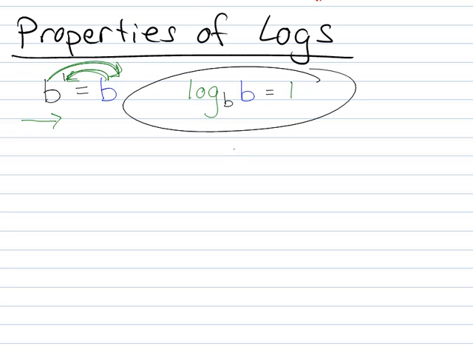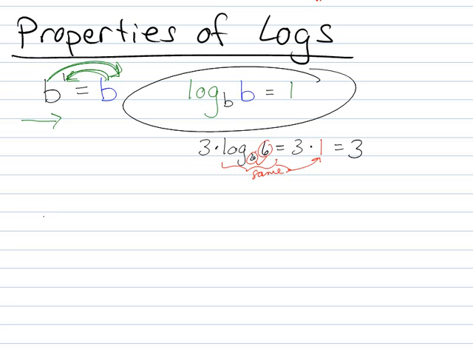So if I give you 3 times log base 6 of 6, you could say, this number and this number are the same. If those two numbers are the same, like b and b here, that means the whole log is worth 1. So it's kind of neat: when those two numbers are the same, the whole log value is 1. So 3 times log base 6 of 6 is just 3 times 1, or 3.